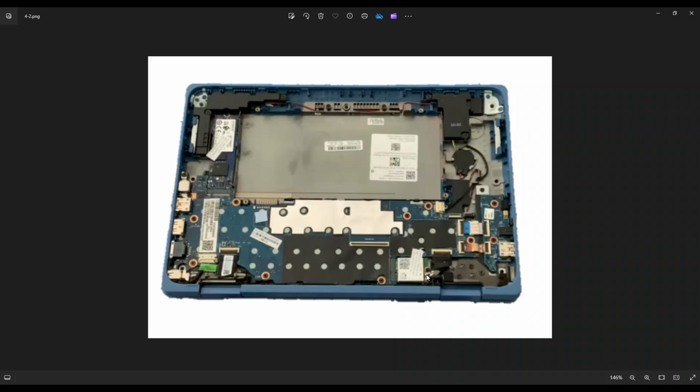Those are just snaps. Those just snap directly off of the Wi-Fi card. And then to get them back on, you would position them on top of the Wi-Fi card and snap them back on. That may be a little tricky because they're so small. If you're not used to it, it may take a while.